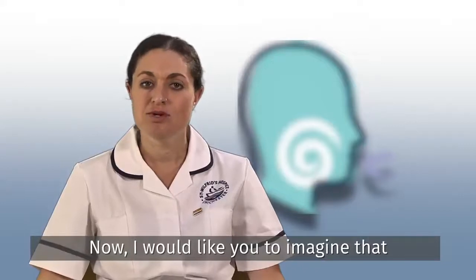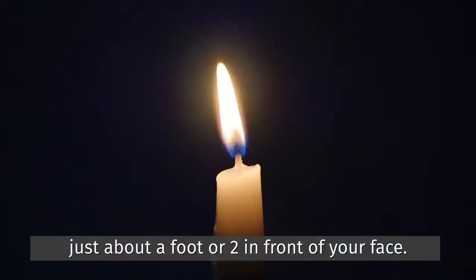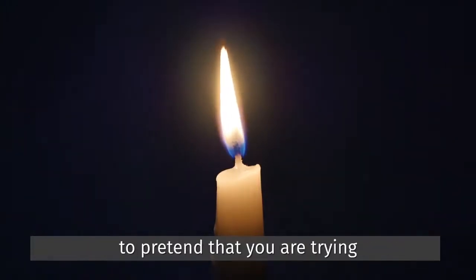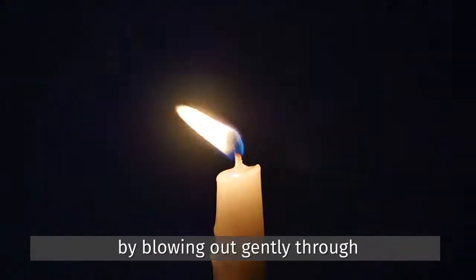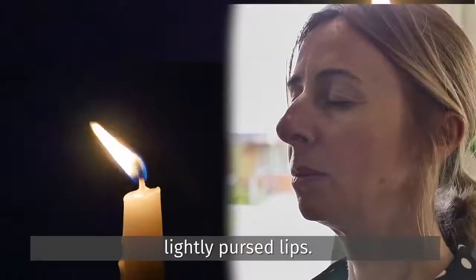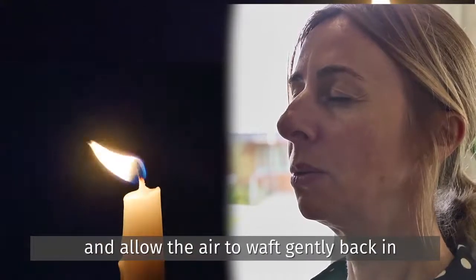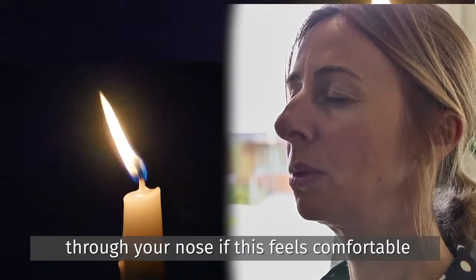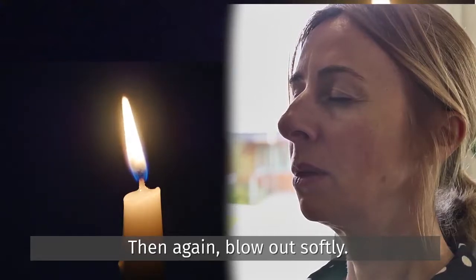Now, I would like you to imagine that you have a candle in front of you, just about a foot or two in front of your face. On each outward breath, I would like you to pretend that you are trying to make the flame of the candle flicker gently by blowing out gently through lightly pursed lips. On the inward breath, just relax and allow the air to waft gently back in through your nose if this feels comfortable, or otherwise through your mouth. Then again, blow out softly.